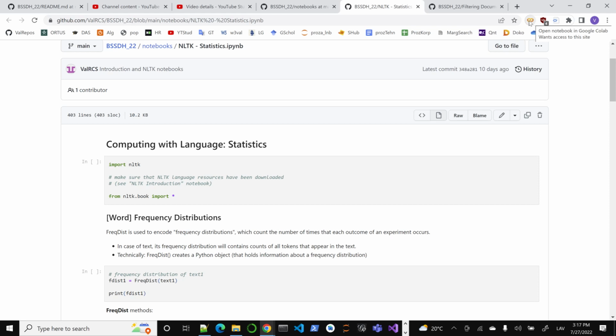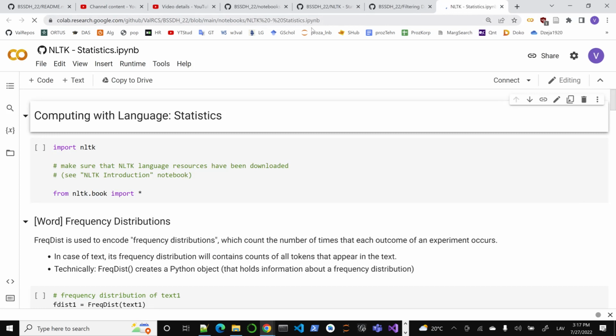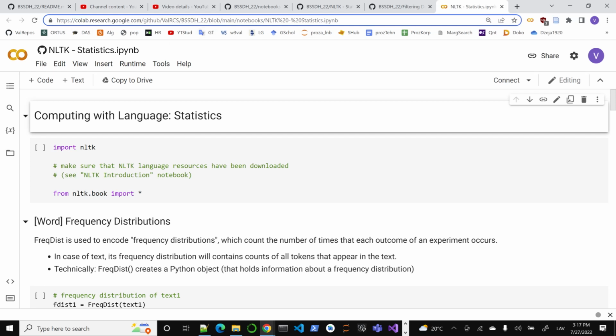Actually, I have a little Chrome extension which does it for me. But basically, you can figure out the address. If you know the notebook, there's an address here, for example, for statistics. Basically, it's colab.research.google.com, then github, then the repository owner, that's me in this case, then the repository, then blob, main, and then the folder where the notebooks are, and the notebook name. You can figure this out for any notebook publicly available on GitHub and open it up in Colab. Again, there's a little extension, but you can do it by hand with a little know-how.